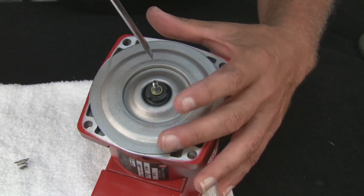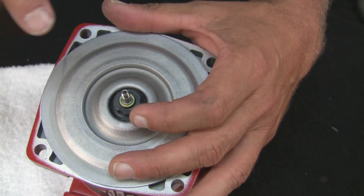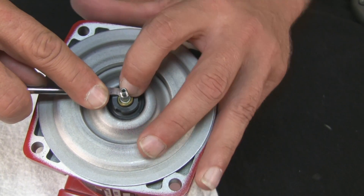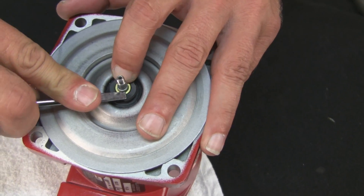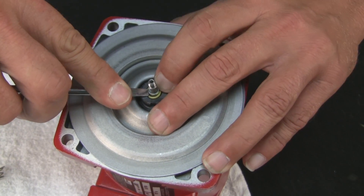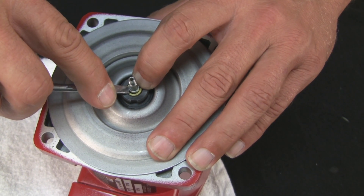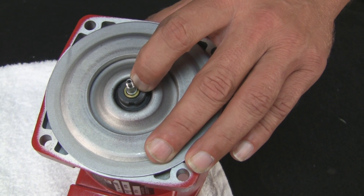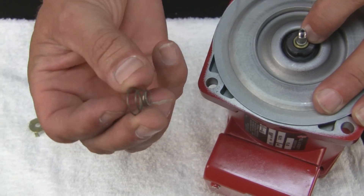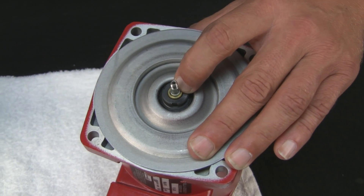I like to take a screwdriver and on the brass ring itself, just a little bit of leverage to keep that O-ring down on the collar and inside the carbon side of the seal. Now I'm going to remove the screwdriver and hold this with one finger in place. Now the spring — the tapered side goes in like so to hold this brass ring in place once I get the collar on.